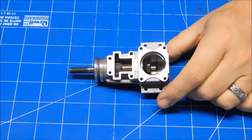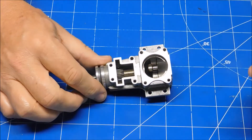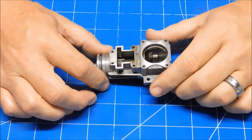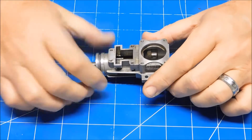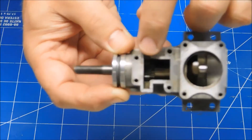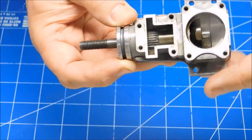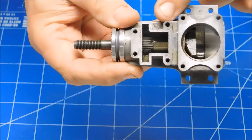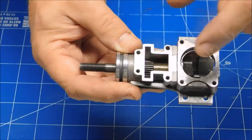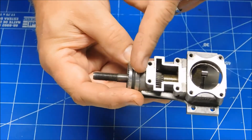I have the lower crankcase of a Sato 50 engine here, all disassembled. I thought I'd put a video together to demonstrate how I remove the bearings from one of these engines. There are several ways you can do this depending on how old the engine is and how stuck the bearings are. On these Sato 45, 50, and 65 engines there's a pinion gear that's keyed, which helps with timing. This pinion gear is what the crankshaft uses to drive the timing gear. In front of that pinion gear is a little sleeve that acts as a spacer between the gear and the front bearing.